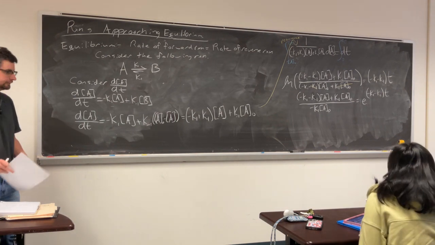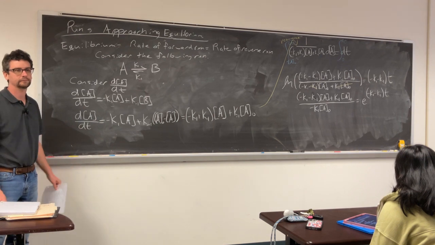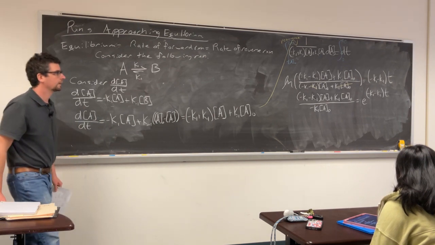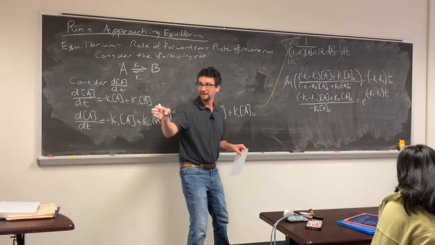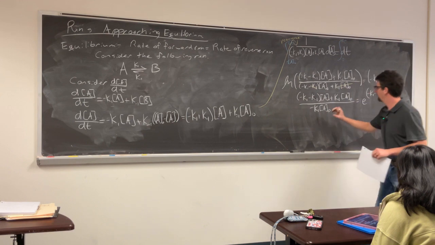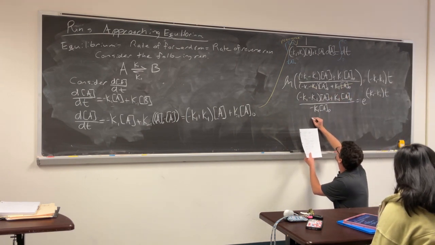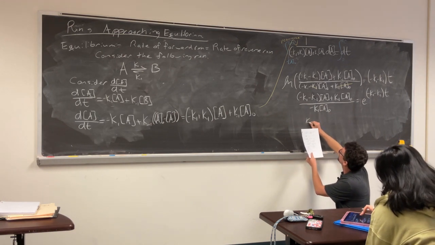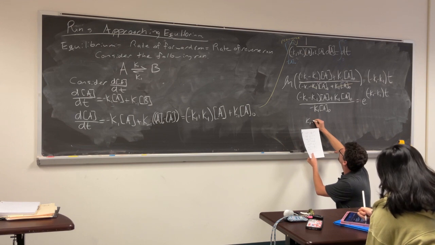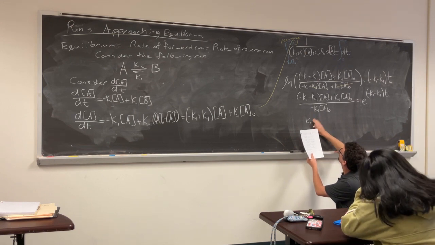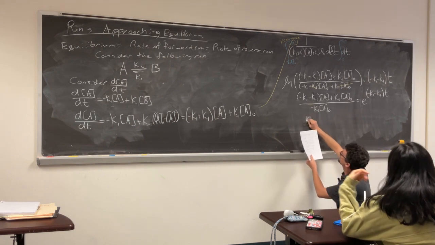Okay. Let's try to simplify a bit further. This k sub -1, we could split these up into two different fractions. What you would end up getting, these A naughts are going to cancel, and you get k. Let's write this out. A negative sign is going to cancel out too.